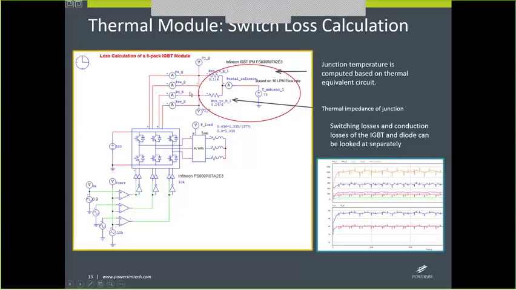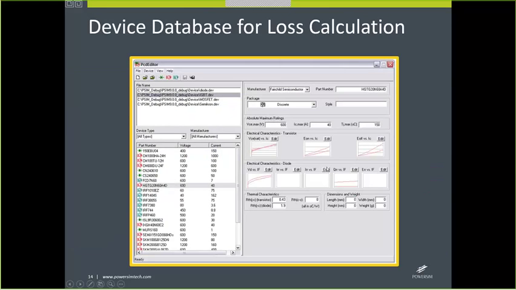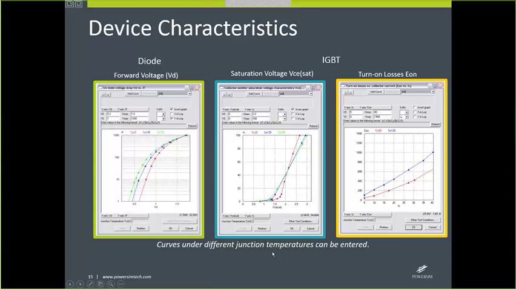So this junction temperature gets read in by the thermal model here, so it gets accounted for. Looking at the next slide, this is a look at the database, and these are some of the curves that have been brought in for an IGBT. We can see we have different temperature curves defined, and what the model does is it computes the best approximation for the losses given the temperature of the junction, and then it uses those during the simulation, so it updates and then gives you the loss calculations.